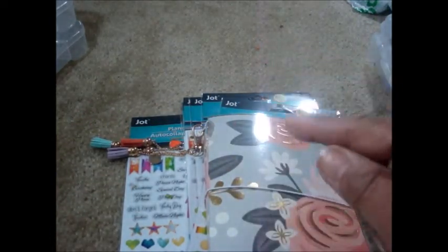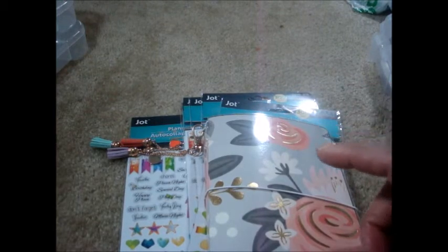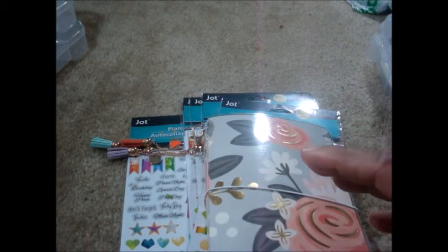And by the way, I still have not seen the little trinket boxes that look like the macaroons.